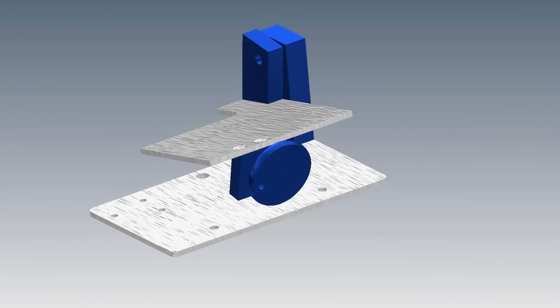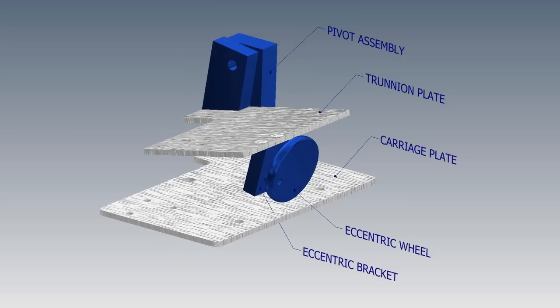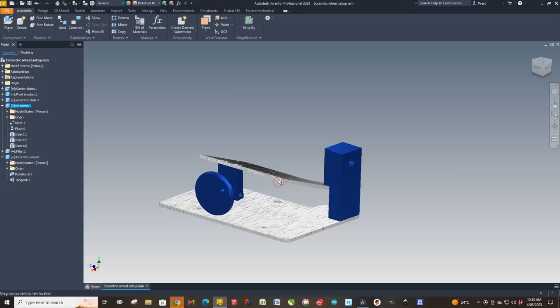So here we are in Autodesk Inventor, and rather than work on the full assembly of the drill grinder, I've made up a simplified assembly. So what we end up with is the carriage plate, the trunnion plate, the pivot on one side, the eccentric bracket, and the eccentric. Now all of that's been constrained, and I can lift and lower the trunnion, and you'll notice that as I do that, the eccentric wheel turns with it.